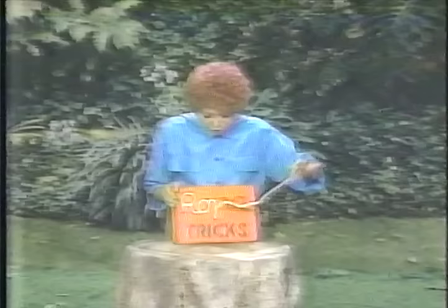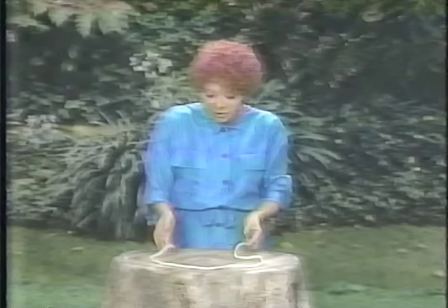Ready, set, here goes. This is my book on rope tricks, and I learned a rope trick in it that I'm going to teach to you. And since it's a rope trick, I'm going to do it with a rope. Now, this is a rope. And you can do this trick with a rope or with a ribbon or with a piece of string. You lay it down and you say to your friends, I betcha that I can grab hold of the ends of this rope and tie a knot without letting go of the ends.